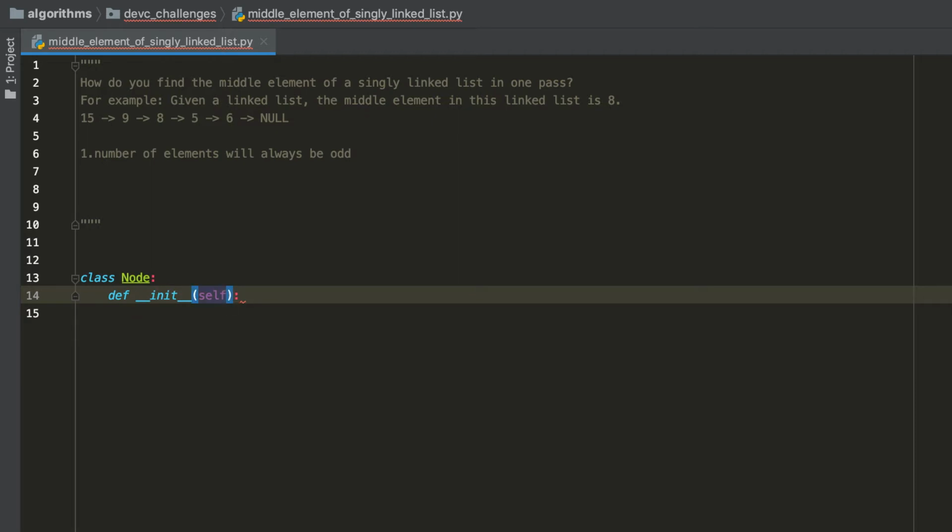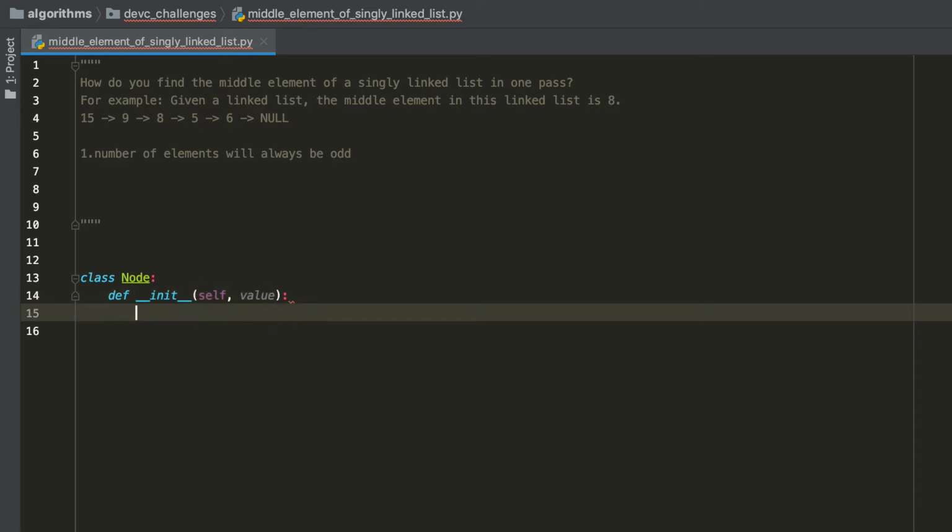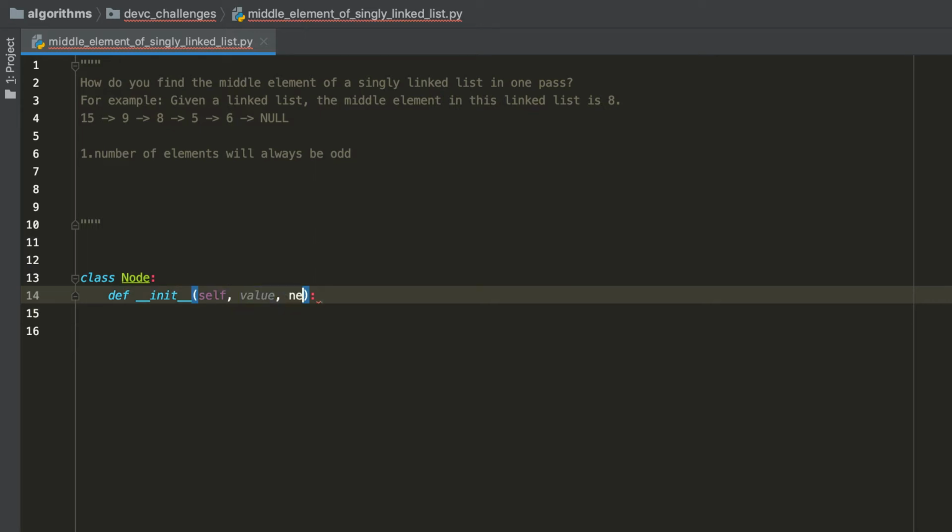The init function will take a value, the value of the node, and also the pointer to the next node, and this one we'll initialize to none.